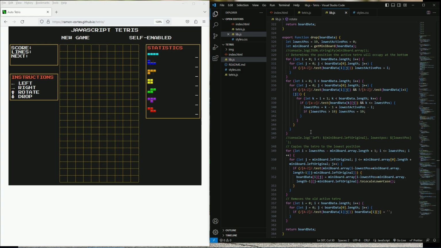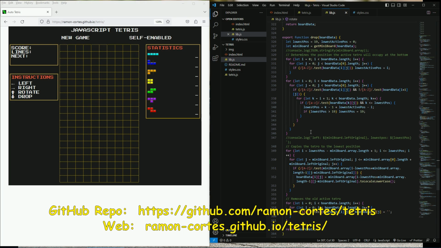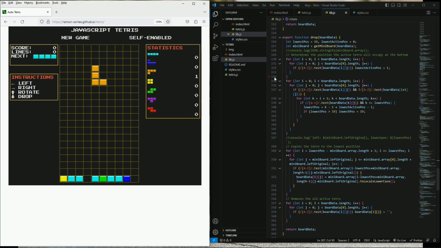So I think that's all. Of course, if you want to check all the code for yourselves, you can visit my GitHub repo and also GitHub pages if you want to test the game yourselves. It works, as you can see. I think there's a couple of exceptions, but they don't prevent the game from working. So I haven't checked into those just yet.